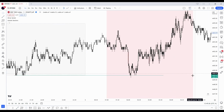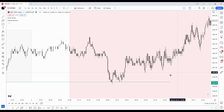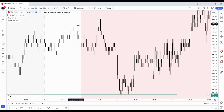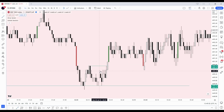This is the example I'm showing you, so listen carefully. We sweep the lows, those are equal lows, which is additional confirmation, and then what you're looking for is a green candle to the upside if we sweep the lows, and a red candle to the downside if we sweep the highs. And there's also an additional rule that the leg that this candle is inside has to break some kind of a short-term high. So we break this short-term high, and we also break this short-term high.